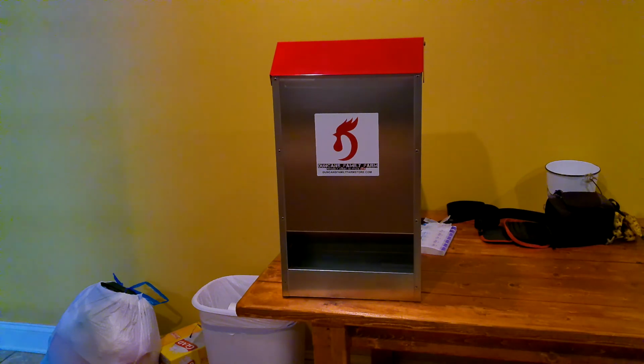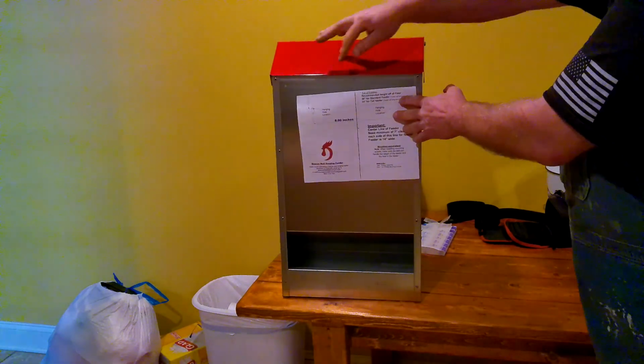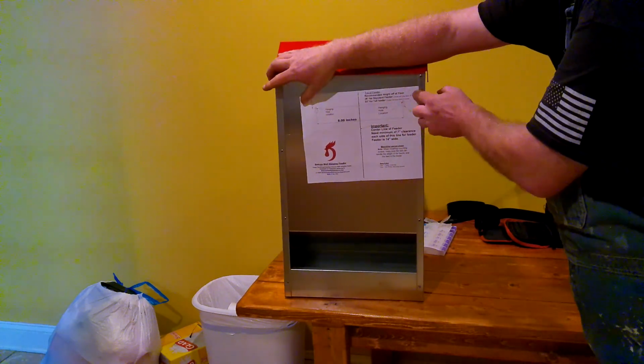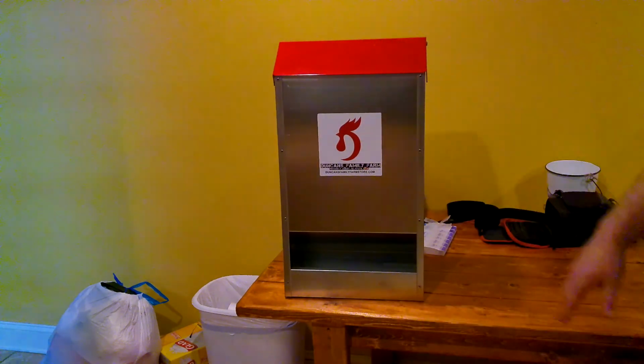It took me like 30 seconds because they come with this nice template. So in the back, there's just 2 screw holes. You lay this where you want it, 8 inches, whatever. You just follow the instructions. Put in 2 screws, and then it just hangs right in. Poured the feed. It's great.